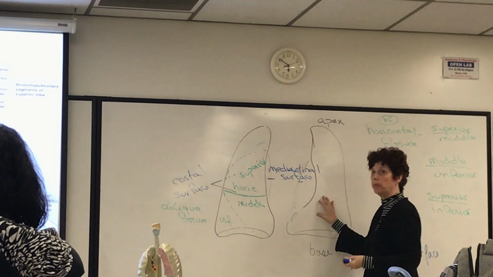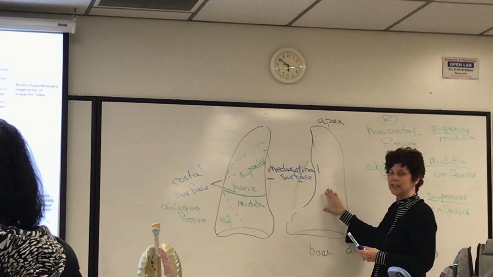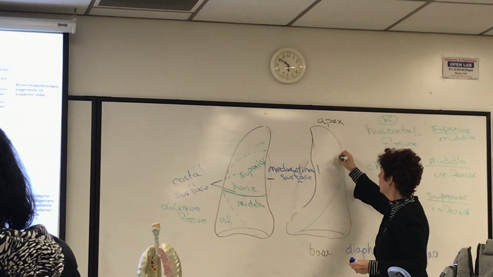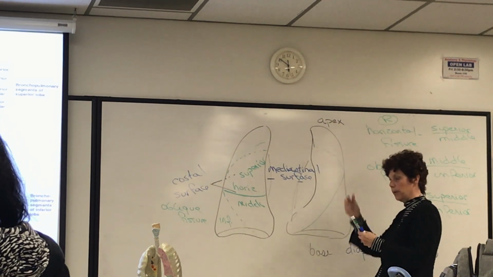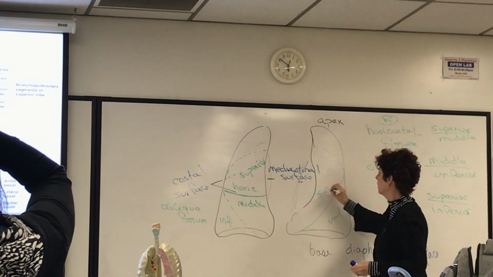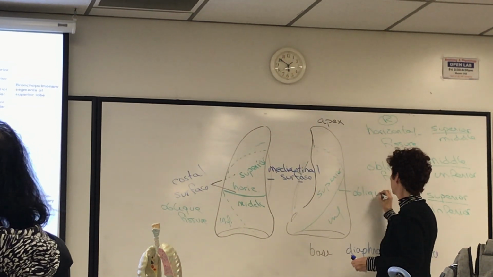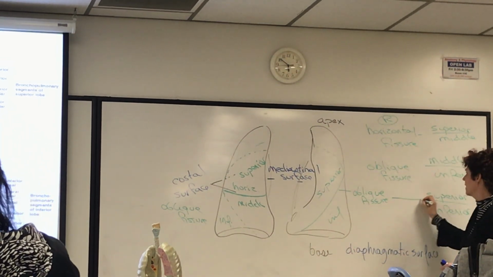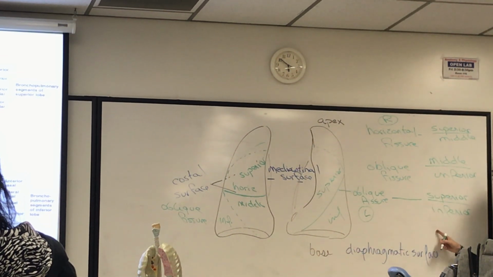Alrighty? So now we only have one fissure and two lobes on the left side, similar to the two leaflets of the atrioventricular valve. Here would be the oblique fissure and then going posteriorly. So we only have one fissure, so whether it's anterior or posterior, it's going to separate the inferior lobe from the superior. And this is the oblique fissure. So all we have on the left lung is this, okay? So left lung, oblique fissure separates superior and inferior.